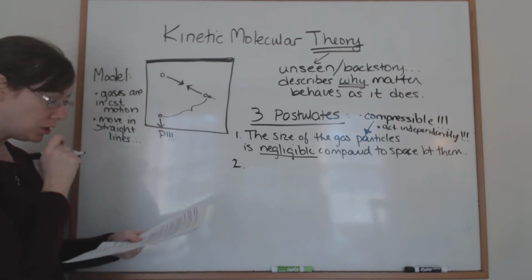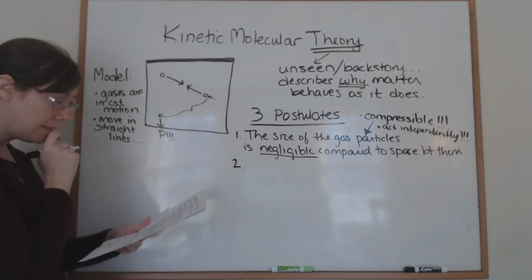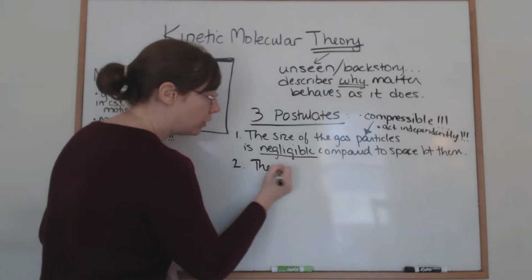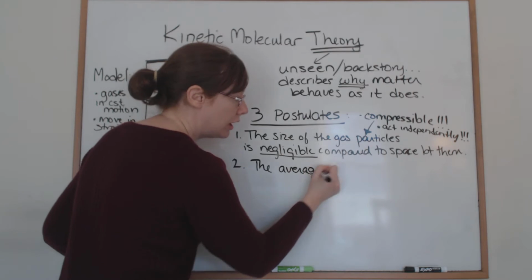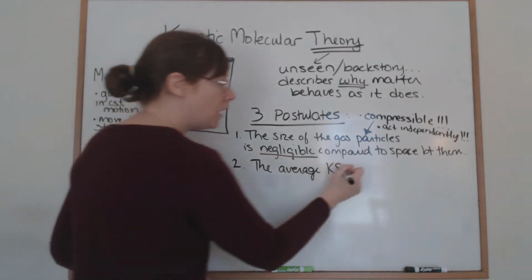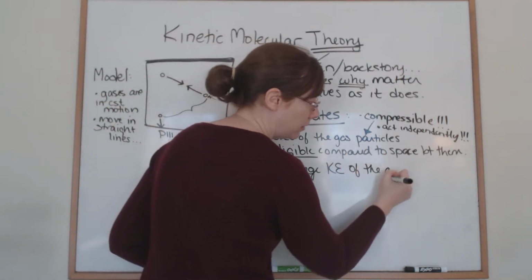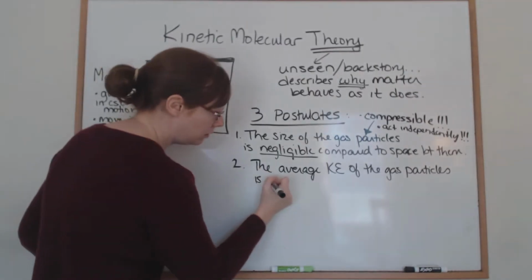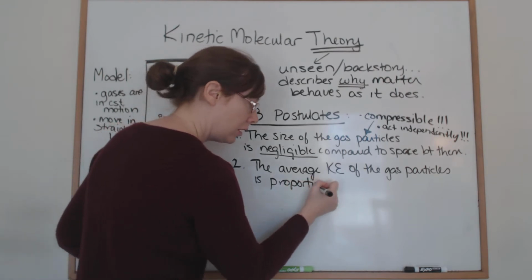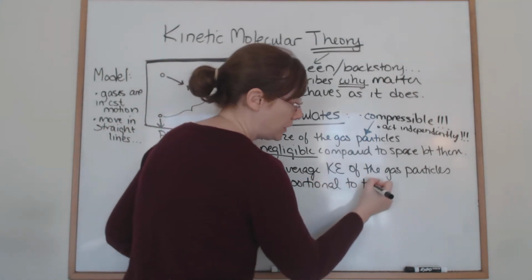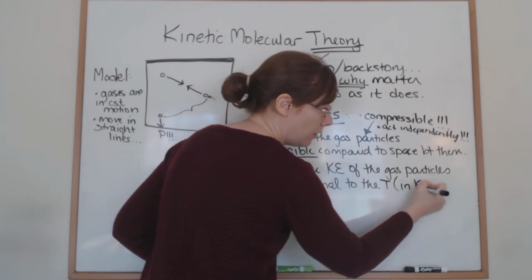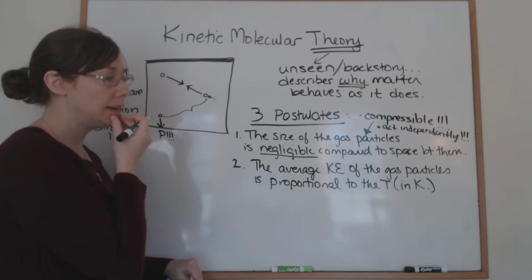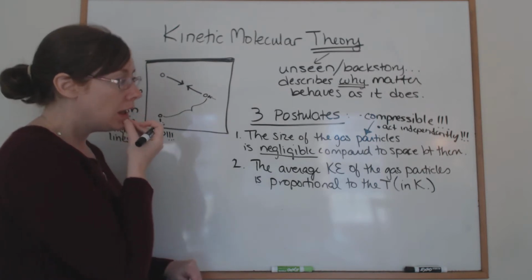All right, so postulate number 2 is, let's see here, how are we going to say this? Okay, the average kinetic energy of the gas particles is proportional to the temperature in Kelvin. Okay, so we know that all of these gas laws work when we're using Kelvin as our temperature unit.